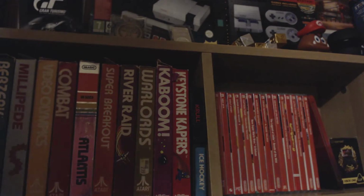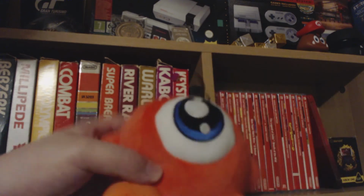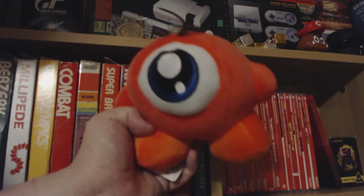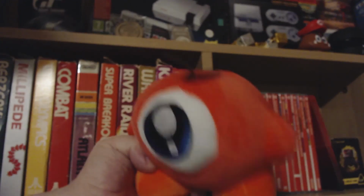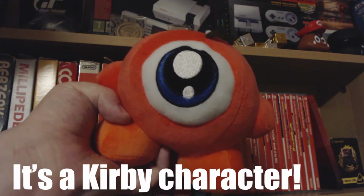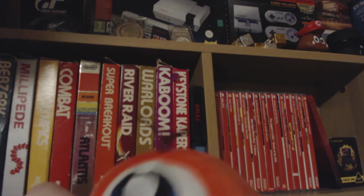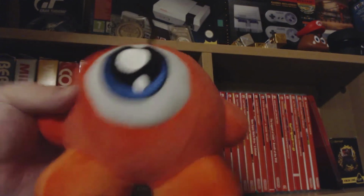Sorry, I'll try to get the shadow out of the picture here. So, here's the guy from the thumbnail. I got him from China for $5. He took a month and a half, but he got here. I just think he's funny with his eye. So sad. This part isn't really right. There, that looks good.